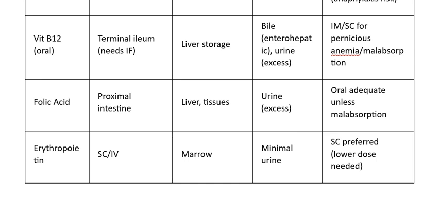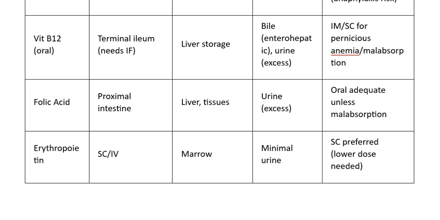Folic acid PK? Absorbed well in the proximal small intestine, generally. It's distributed to the liver and other tissues, and excess is excreted in the urine. Oral administration is usually perfectly fine unless there's a clear malabsorption issue going on. And erythropoietin PK? Typically given subcutaneously, SC, or intravenously, IV, it acts directly on bone marrow receptors. It's a protein hormone, so it's metabolized like other proteins. Only a minimal amount is excreted unchanged in urine.